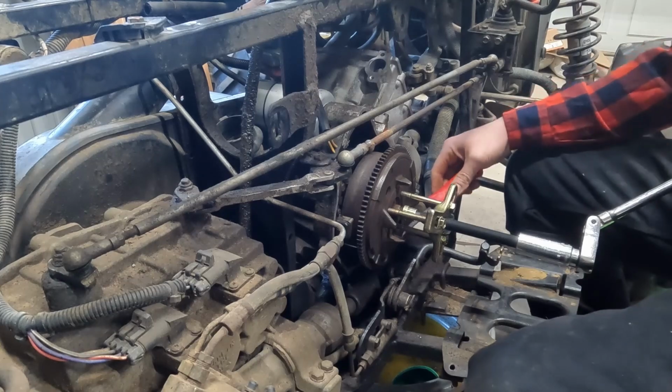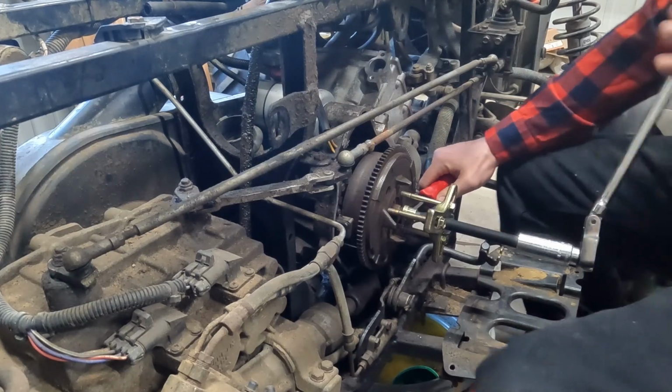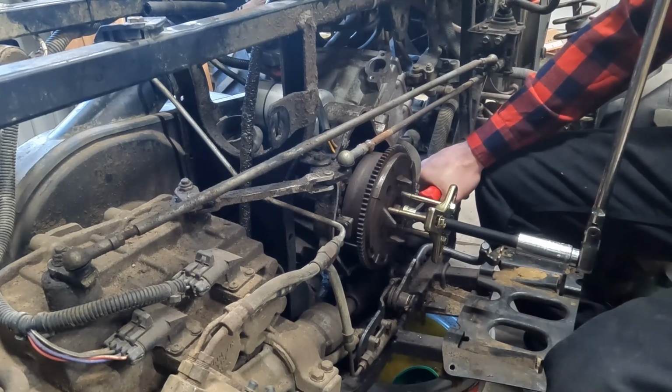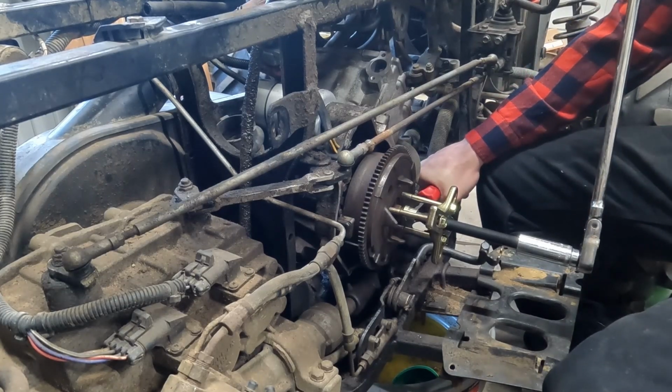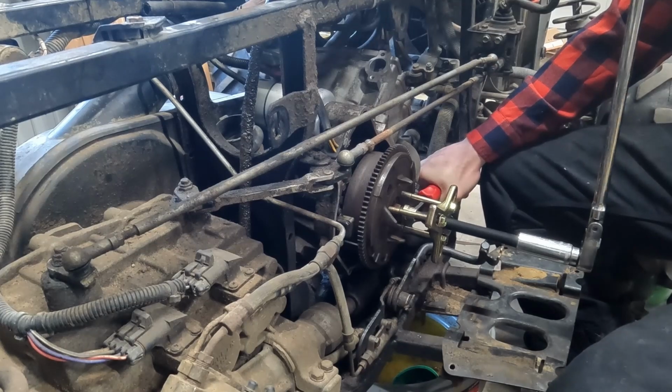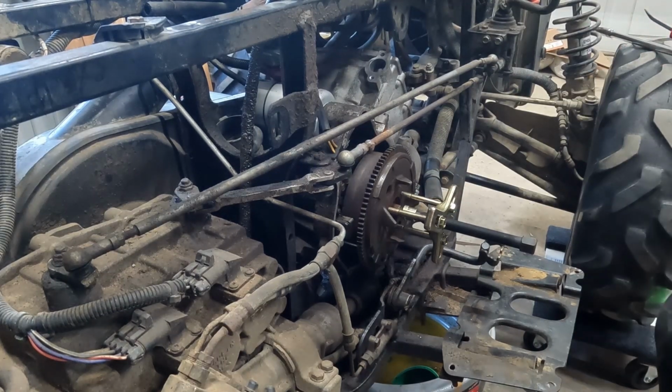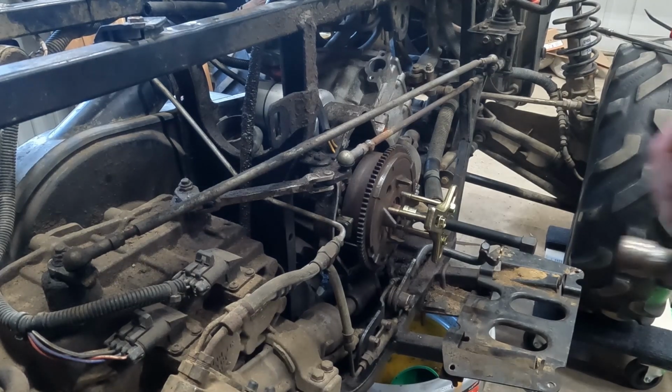Well, I don't think anything happened. That thing just might not be getting hot enough for what we need to do. And I'm gonna hit it again. Whether you like it or not, I'm gonna hit it again.